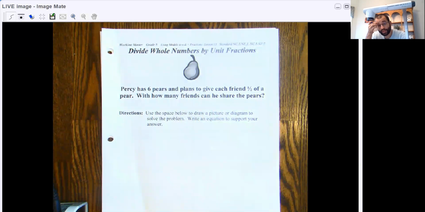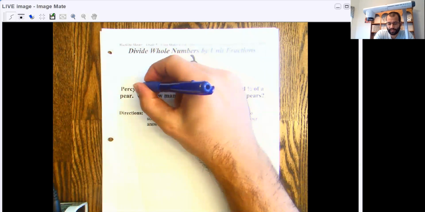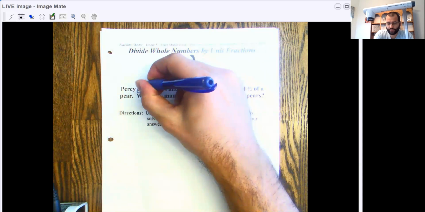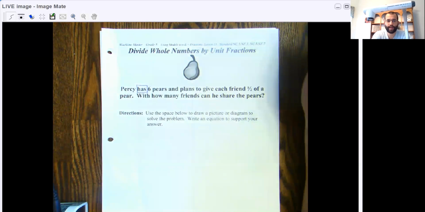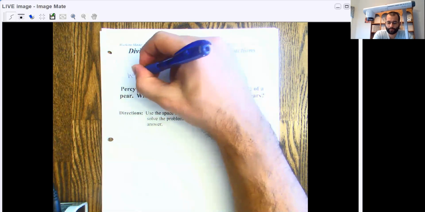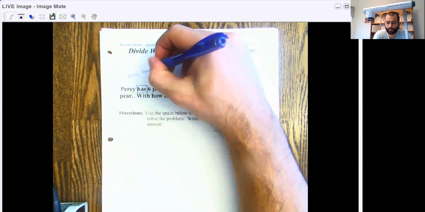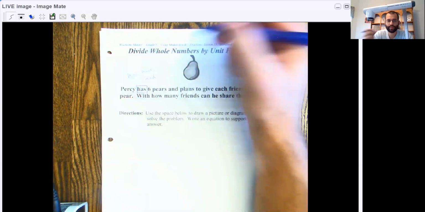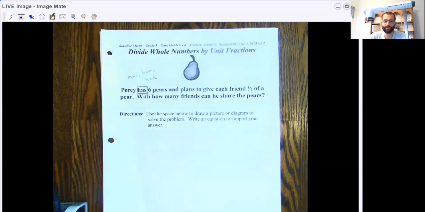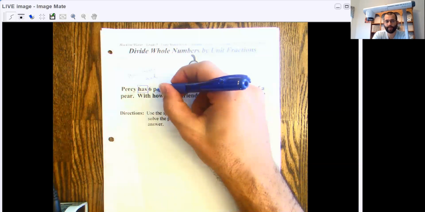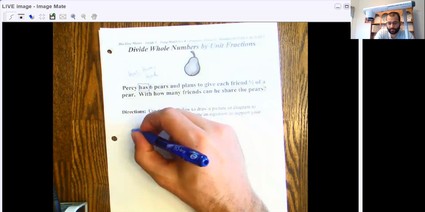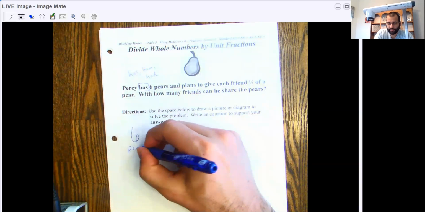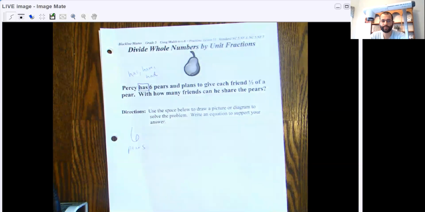So let's think about what is important here. This is a key word to figure out what comes first. When I see the word has, have, or had, that tells me what I'm starting with. I see the word has here. So I'm starting with 6 pairs. So when I'm writing my actual equation, I'm going to start here with 6 pairs. That's how much I have. If I've got 6 pairs, that's how much I've got total.